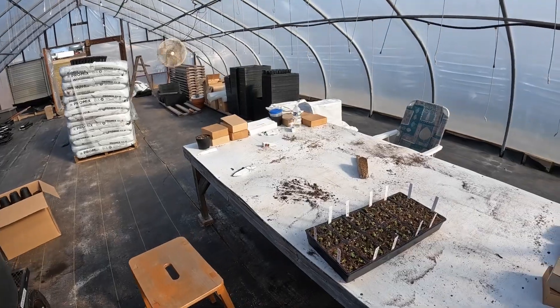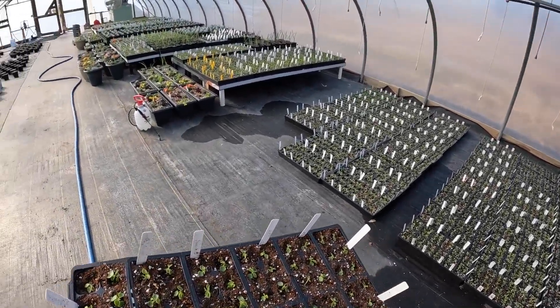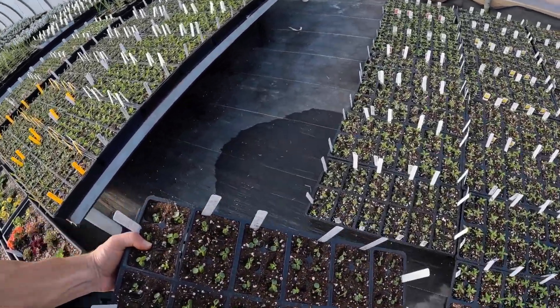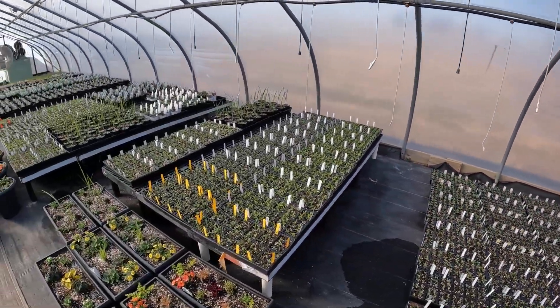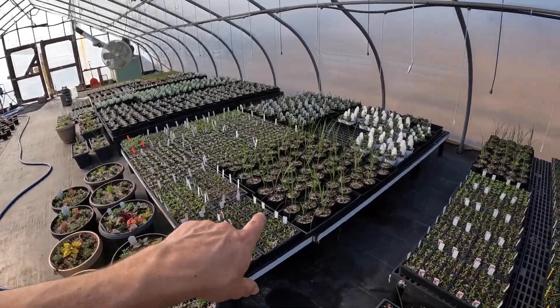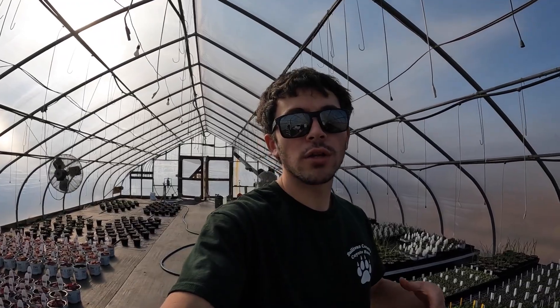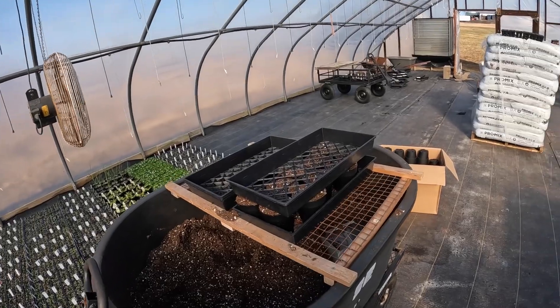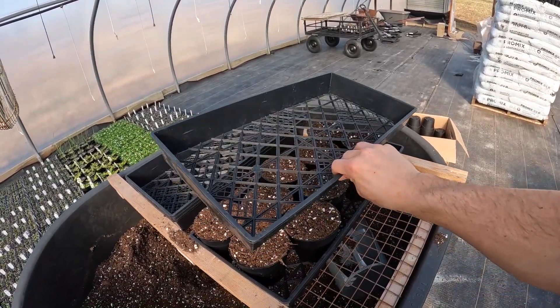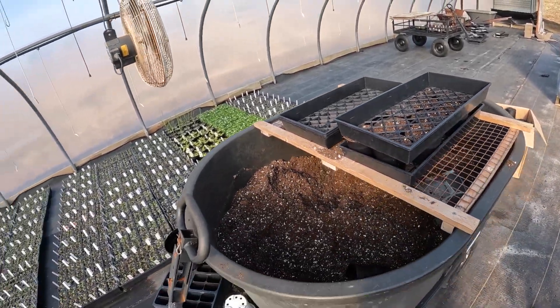Pap just left. Here's his last flat, I got to water it. Got a lot done today. This whole section here and a lot of these two sections right here is what they've done in the past two days, which is a lot for only one or maybe two people at most. I am going to finish up the day with some rosemary. We have to get our last of the plugs planted. I just need to get 50 pots here filled up, go over and plant them, and then hopefully wrap up for the day.